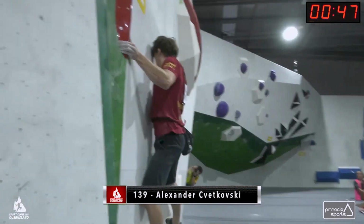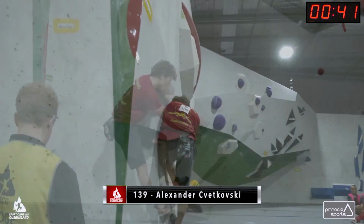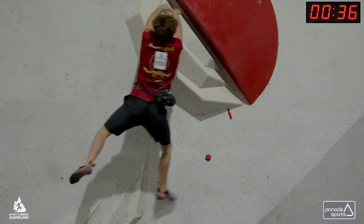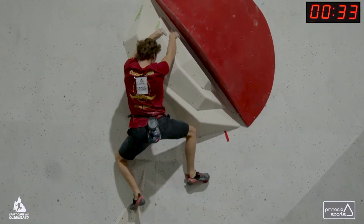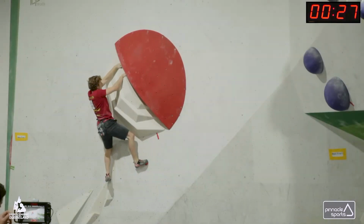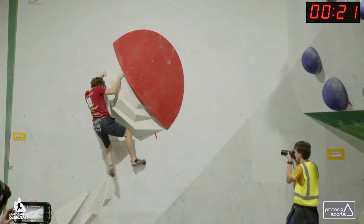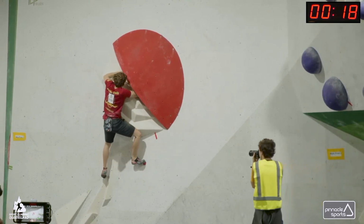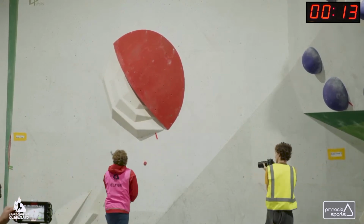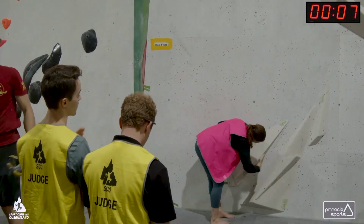Alexander wants to get off to a good start. Maybe a little bit of nerves, or maybe this climb's just pretty tough. He's done this move, so the move to the zone, he knows what to do on that one. Now, this is where he wants to beat his previous high point. Now, you can see the clock ticking down up there, folks. Once it's over, it's over. And he's trying to make progress here. Let's see what he can pull out in this last 20 seconds. Not to be. Not to be. Alexander, well done. He might be a bit disappointed with that, but getting a zone is absolutely essential.